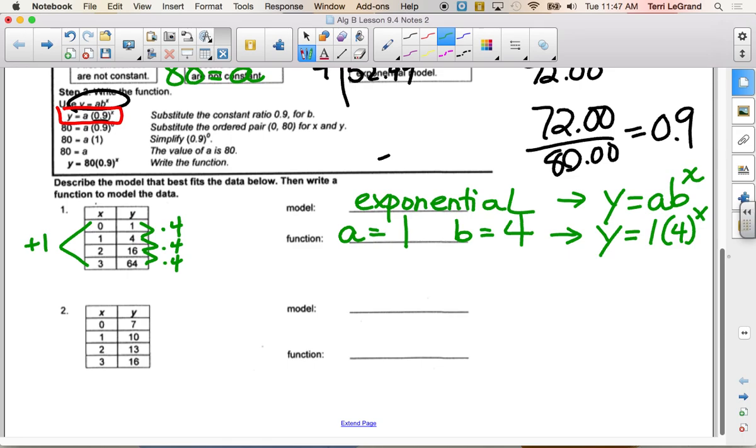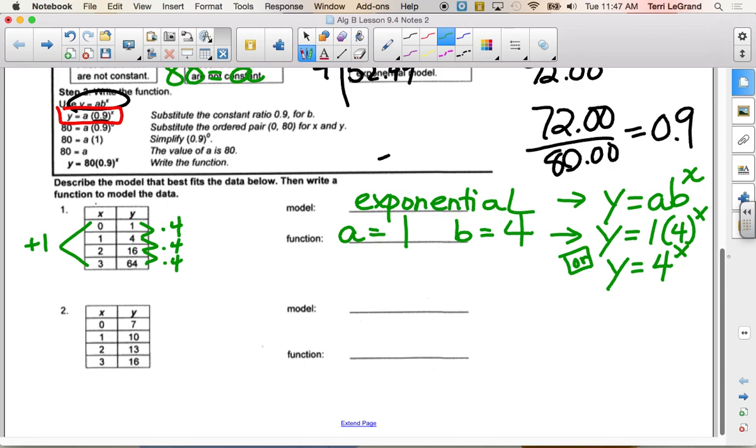Now, I'm going to share something with you to put in our notes too. They might show the answer in the answer bank like this. If you were doing a multiple choice test, they might do this, but they also might do what? What's another way you think they might give this? It would mean the same thing. Yeah, just 4 to the x. They would ditch the 1 because multiplying by 1 doesn't change anything, does it? So it's this or this one. I wouldn't count either of them wrong, but I want you to know that if you're taking a standardized multiple choice test and you say, oh, my answer isn't there, you would understand that this means the same thing.